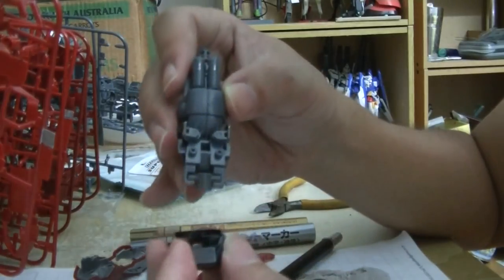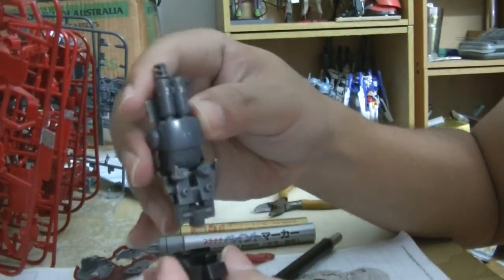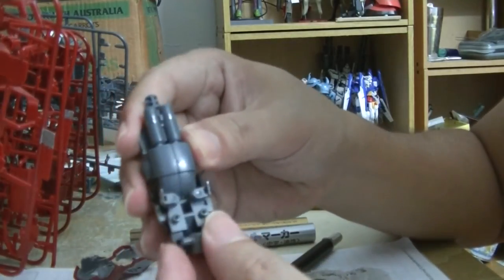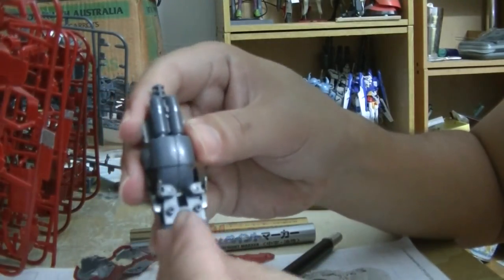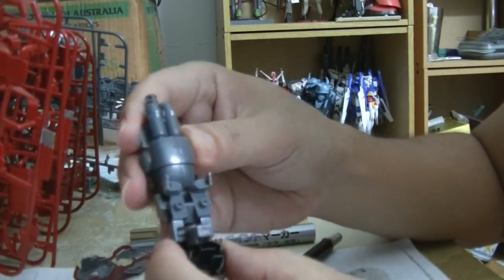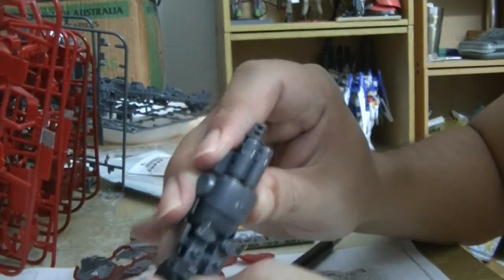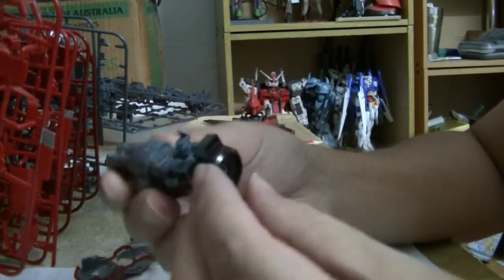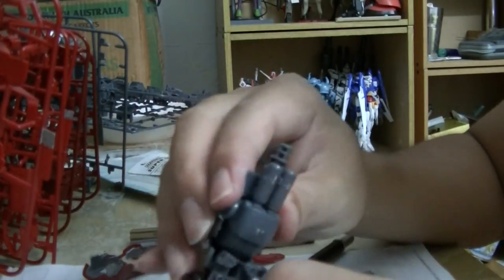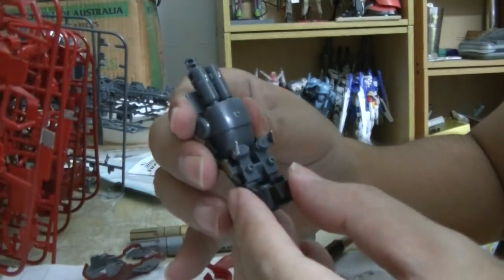Oh, I got it wrong. It's supposed to be like so. That is why it was messed up. And yes, got it. Nice. Gray, you can see the holder. That's where the hand is supposed to go into.